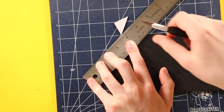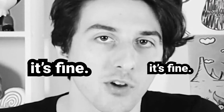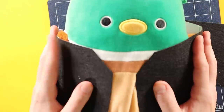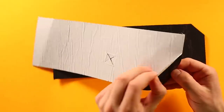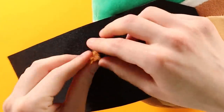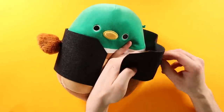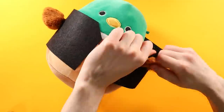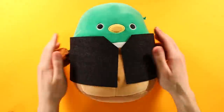Obviously, I'm not an expert seamstress yet. I'm just trying to make a costume that's not completely falling apart. I forgot to cut out holes for his flappy wings to fit through. That's kinda important. I'm using a ruler, but I'm mostly just eyeballing it, to be honest. Finally, time to put his vest on. It's fine. The arms are a little chubbier than I accounted for, but I pushed them in regardless. The sticky felt works really well. It's great for adding little attachments to your plushies, and it stays on really well too. Plus, it doesn't ruin the plushies, so that's always a plus.